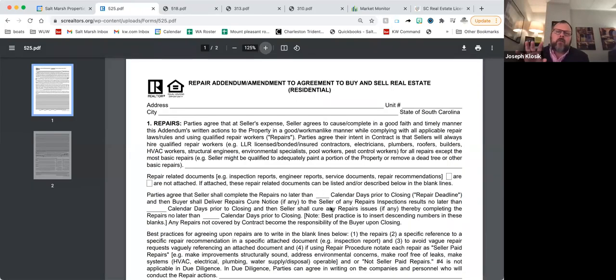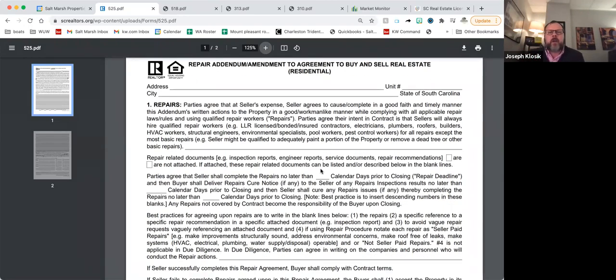I'm not going to go line by line on this. Well, yeah, I'll go pretty thorough on this. So basically, this is the repair addendum. This honestly was originally designed for due diligence. It was not designed for repair procedure. Repair procedure basically is I'm either going to do what's required or I'm not. However, everyone uses this for all of them, and that's fine. A couple of things it does: it says what the repairs mean.